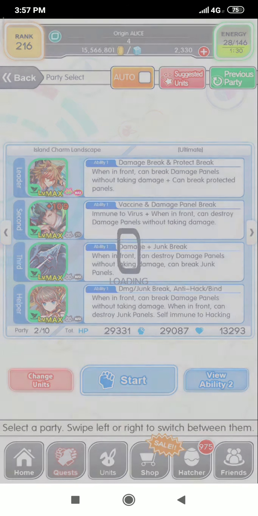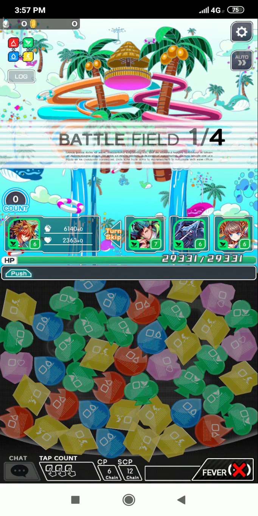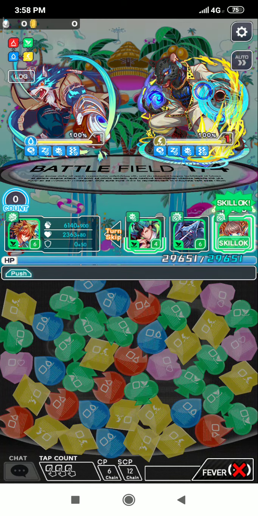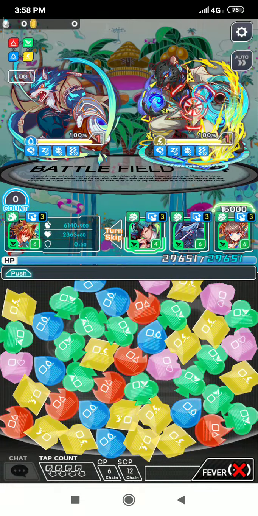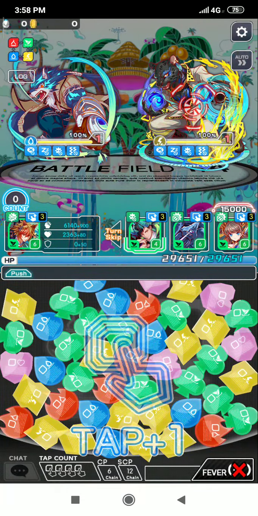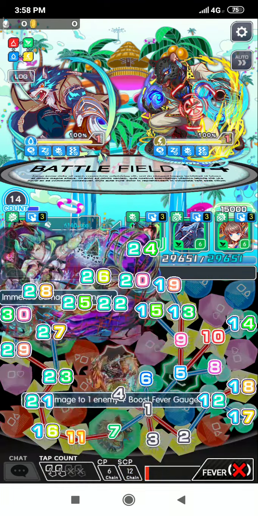Alright. There are 4 battlefields in total. The first battlefield, let's target the yellow enemy unit. Let's go for the skill. Alright, so that we have multi-chain here. Chain blue to green. Let's go for yellow to green.